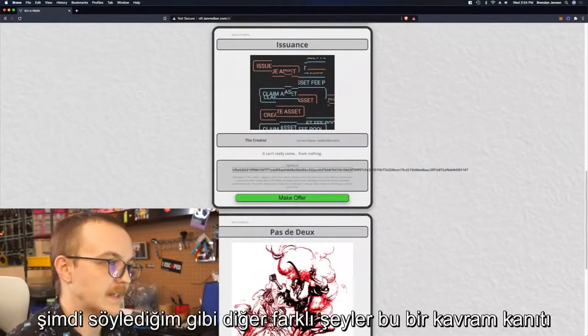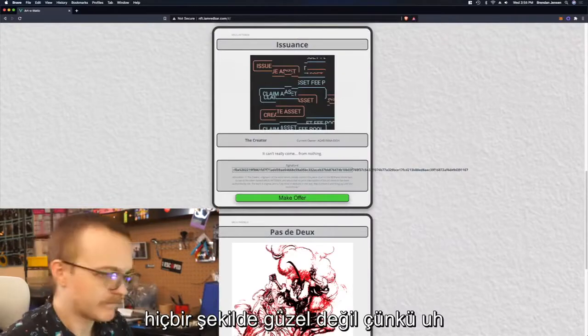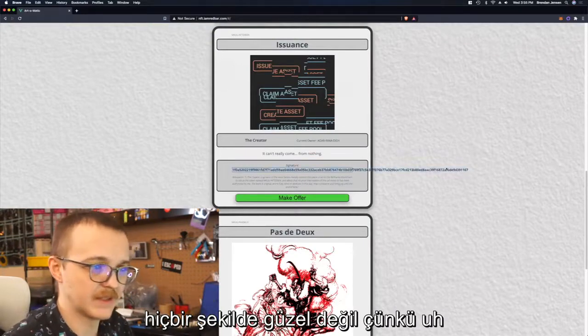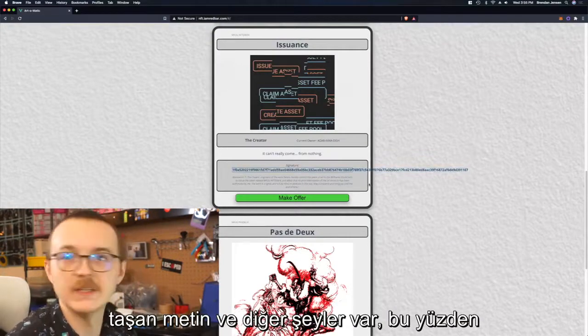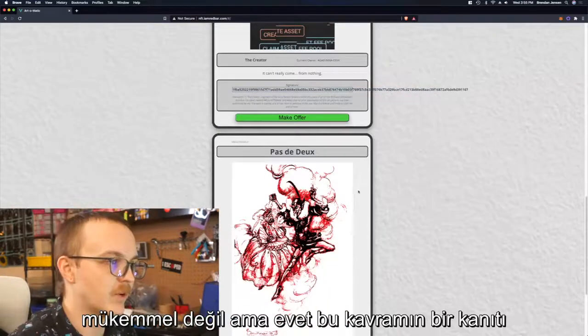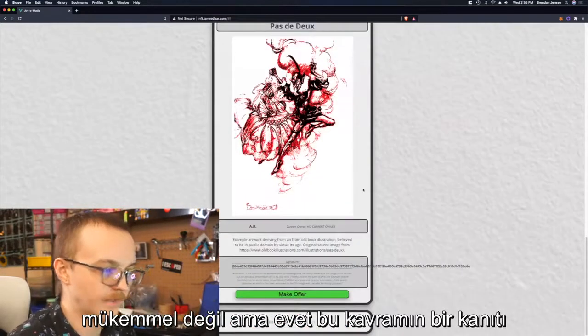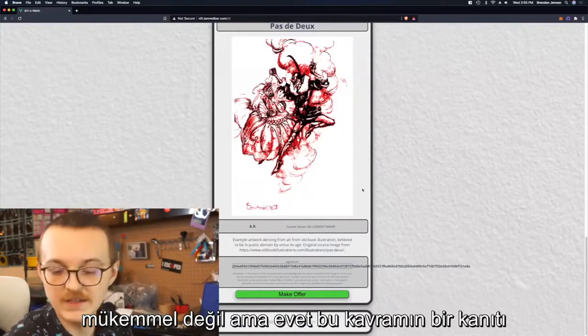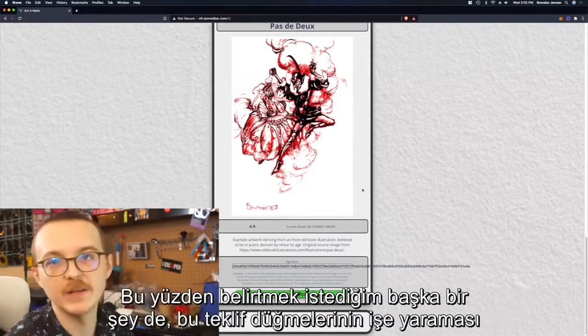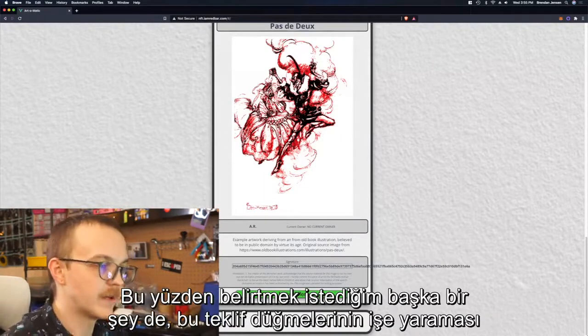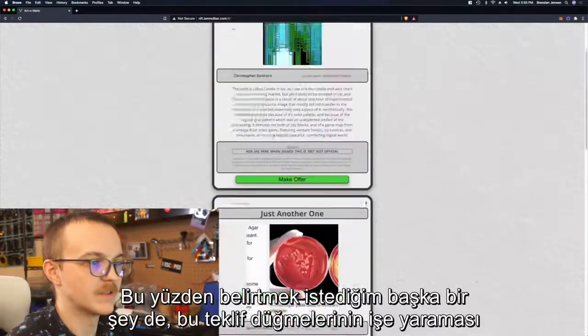Now, like I said, this is a proof of concept. It's not beautiful by any means because we have overflowing text and stuff here, so it's not perfect, but it's a proof of concept is the main thing. Another thing I want to point out is that these make offer buttons do work.